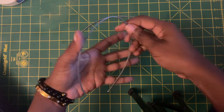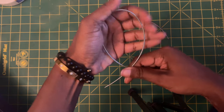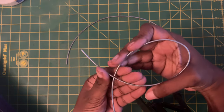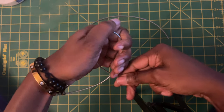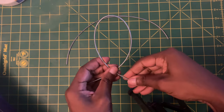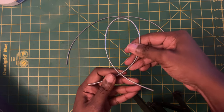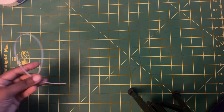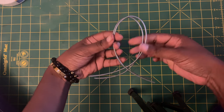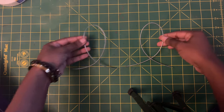Now we have our two pieces of wire that we're going to shape into a cup. We are going to make a fish symbol — a very simple shape. Basically you're rounding out the top of the cup as you can see in the video. You can use the aerosol spray can or a small paint tin to help get this shape. Make sure the shape has enough diameter to cover your areola or nipple space so nothing pops out. It is a risqué bra type, so I also recommend wearing pasties.